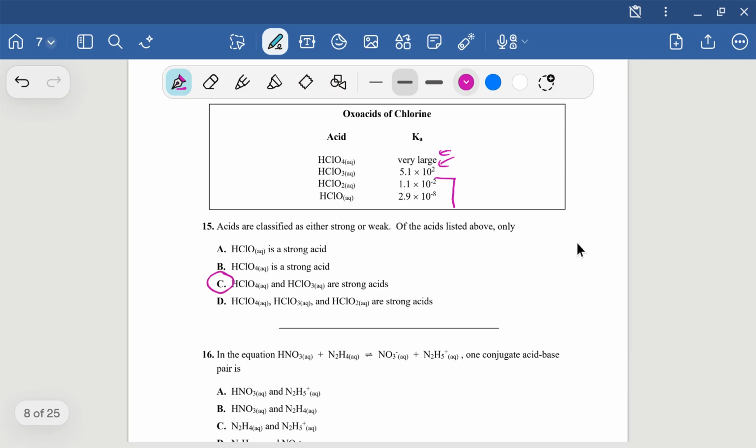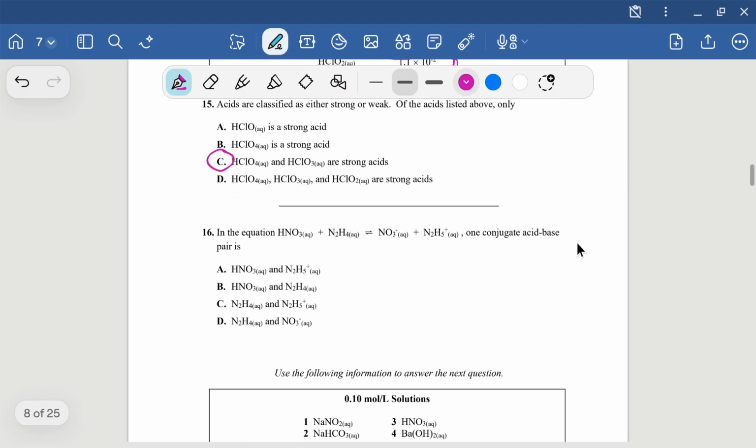So our 2 strong acids are C. Again, take a look at your data booklet, page 8, 9, and just compare what you're seeing in terms of what weak acids are. Because in this question, it is most common to know to pick that first one because it is going to be very large as a Ka, but we just want to take a look and realize that that second value is also very large compared to what's given.